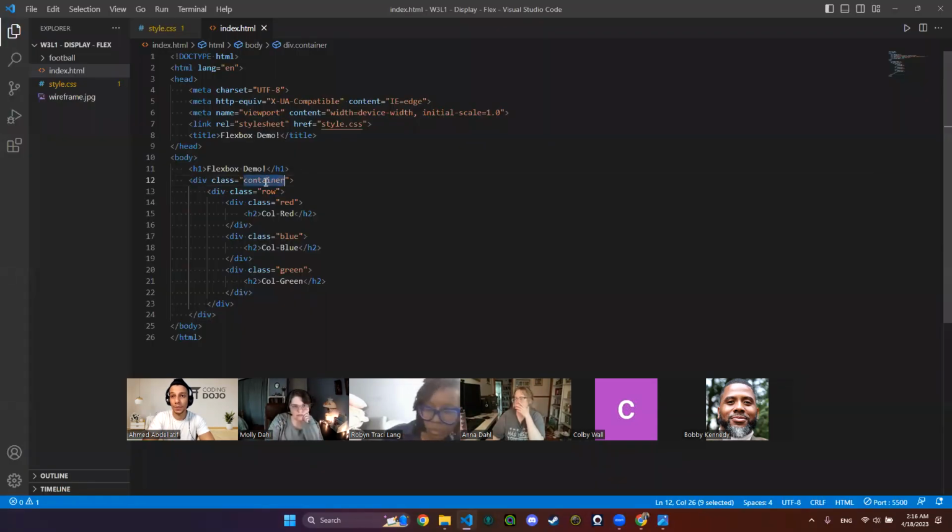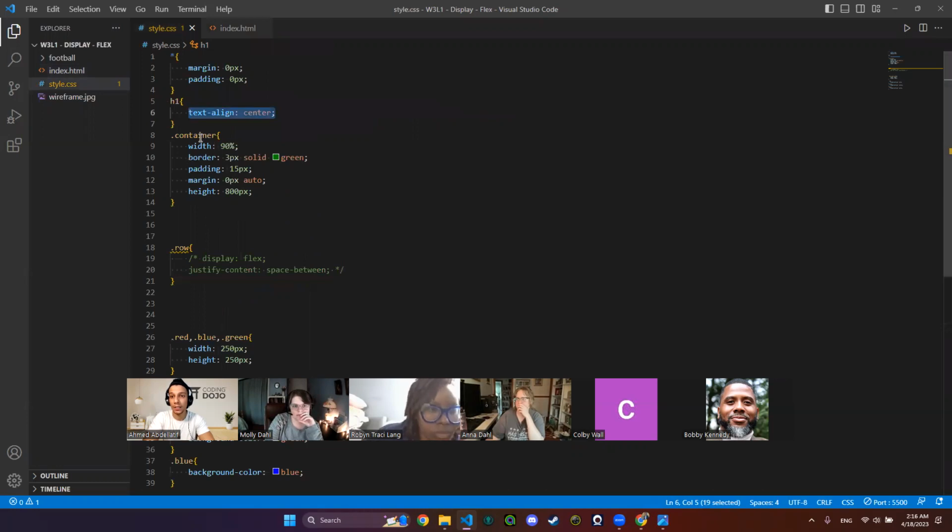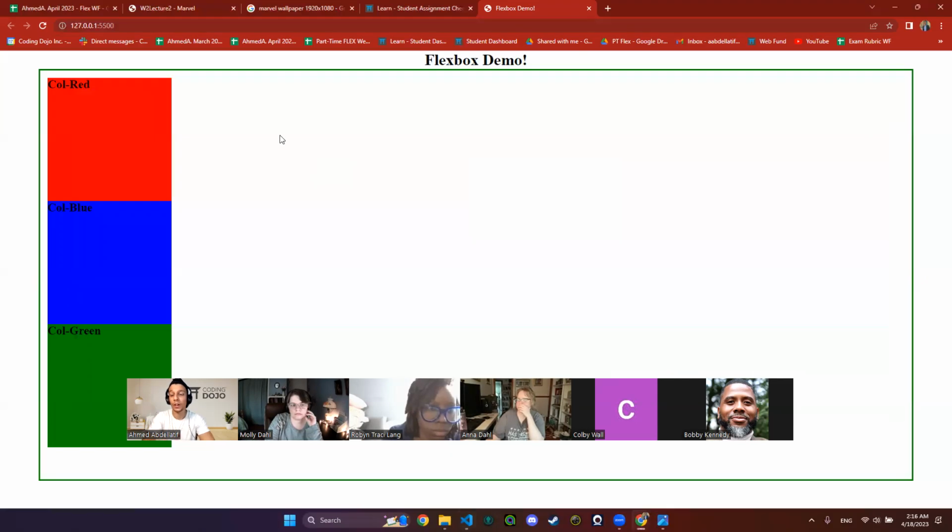Here's my container. If I wanted to style it, I gave it a class name of container, went ahead to my CSS and said dot container, had my width, just as you guys said, had the border, but it was 3 pixels, not 2 pixels, but that's fine. In order for us to place it in the middle of the page, I had my 0 pixels auto and a height. The only thing that we did miss was the padding. Can anyone tell me where are we having this padding inside of this container?